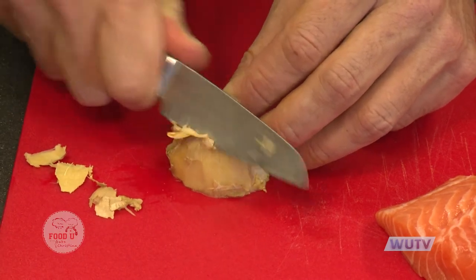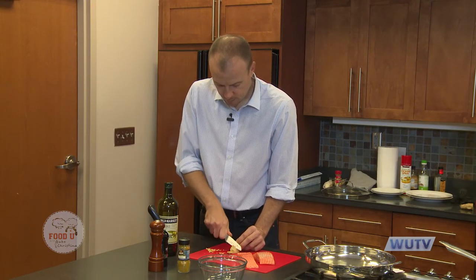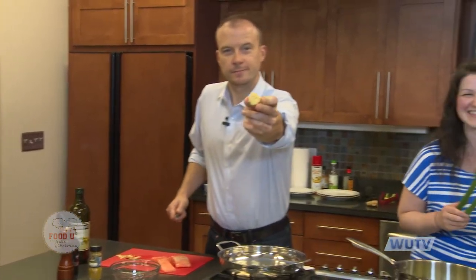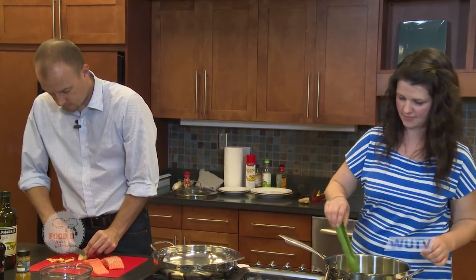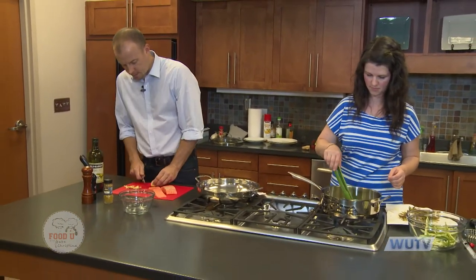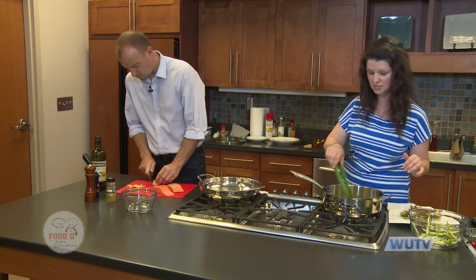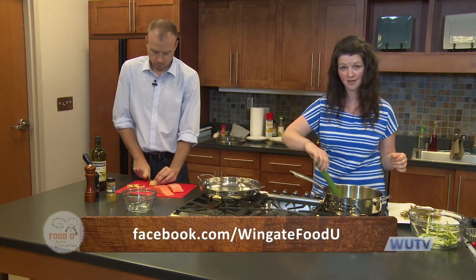This is curry ginger salmon. It smells really light and refreshing. I'm going to put all this ginger in — it'll probably be around a tablespoon or a tablespoon and a half. We're big on eyeballing things and making recipes to suit your tastes, but if you need a hard, fast recipe to follow, you can always check out our Facebook page for printouts of our recipes.